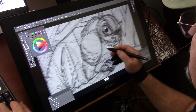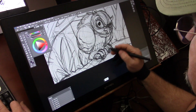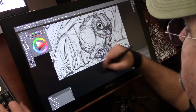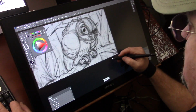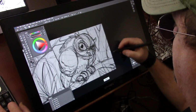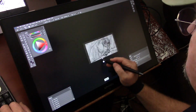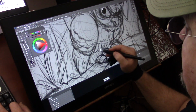See, I'm thinking how I can change him. Okay, so I'm not gonna worry about that right now. Now, what I don't like is the fact that I can't see the rest of him. That stinks. Okay, so I'm okay with that, though. It's nice if you see the rest of him, but I don't think that's a huge issue. Two, these two little leaves right here will act as pointing devices to point up towards his face, and then we can have maybe some others to kind of point towards him, and these can point a little bit towards him. And as we zoom out, that is a decent rough sketch to get the job done, right?